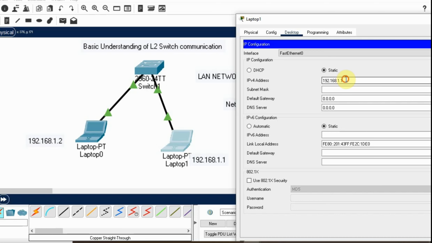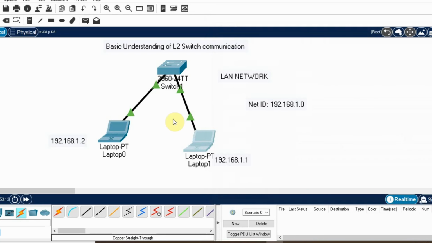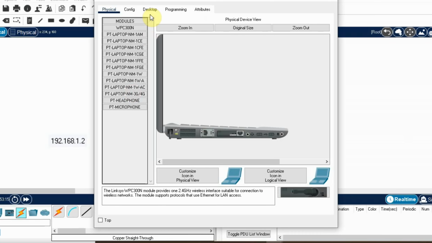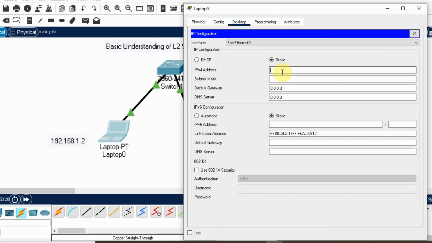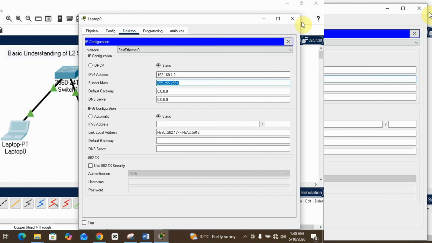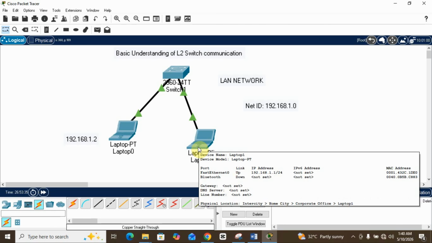By default, it's going to provide the subnet mask. So this is a subnet mask. In my scenario, I don't need a default gateway, so I'm not going to provide a gateway. I'll do the same for this PC. Desktop as well, go to IP Configuration and provide an IP address 192.168.1.2.